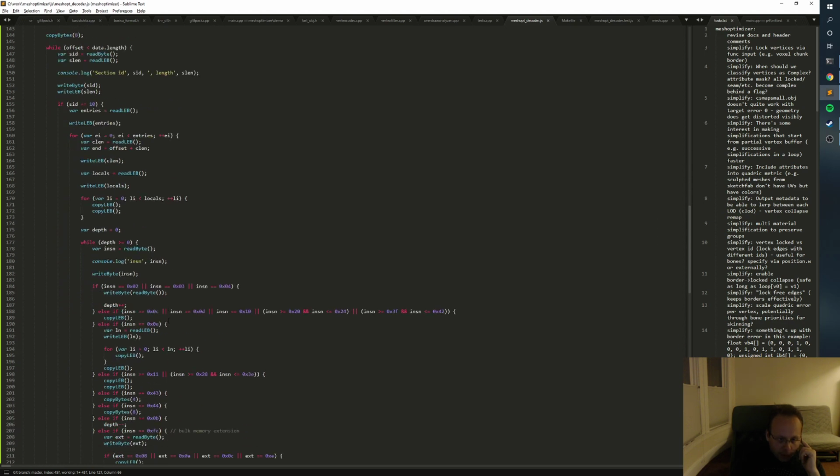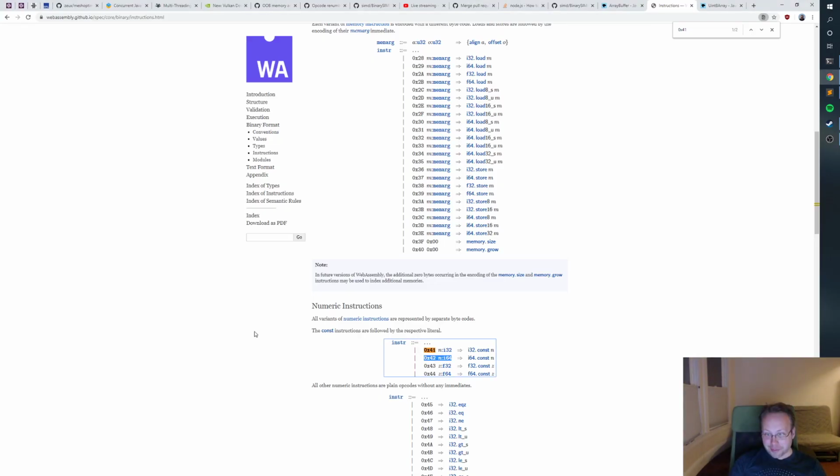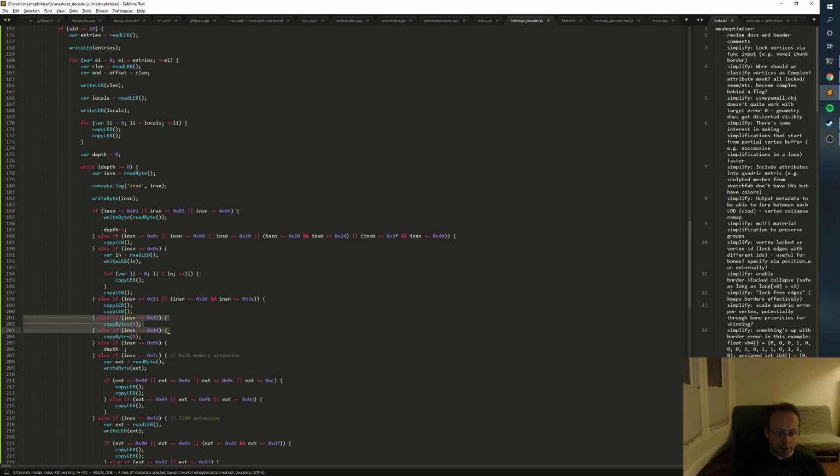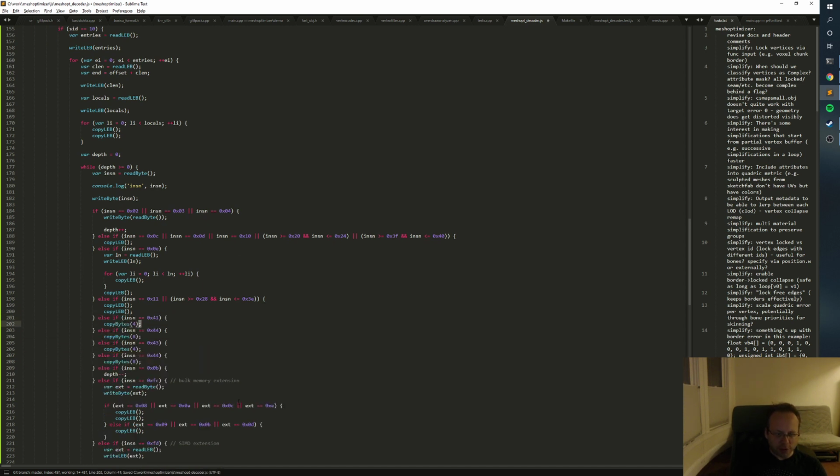I'm gonna work around this problem for now, because I don't really want to solve this problem, honestly. By saying that we are gonna special case these two copy instructions. By saying that we are gonna read the thing.